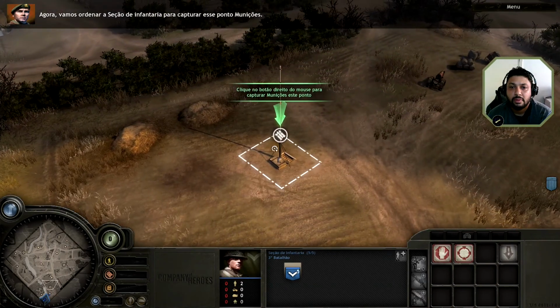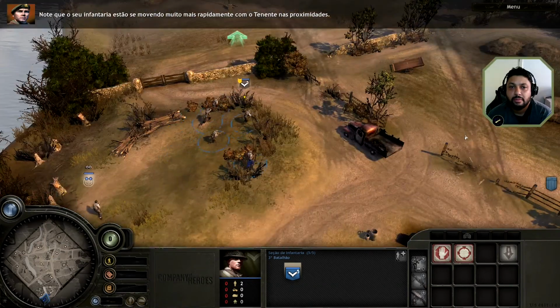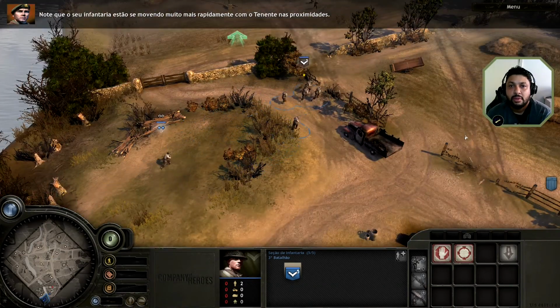Now, let's order the infantry section to capture that munitions point. Vamos lá capturar. Notice that your infantry are moving much more quickly with the lieutenant nearby.